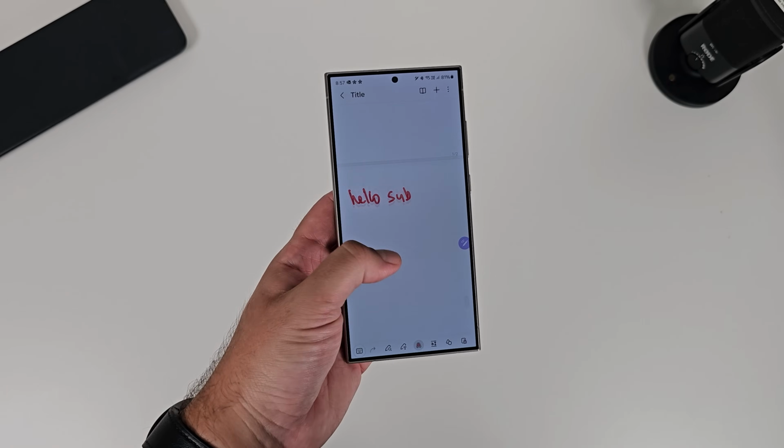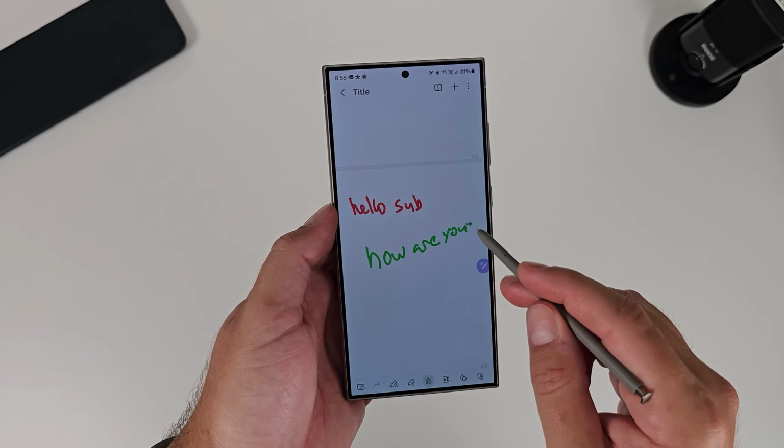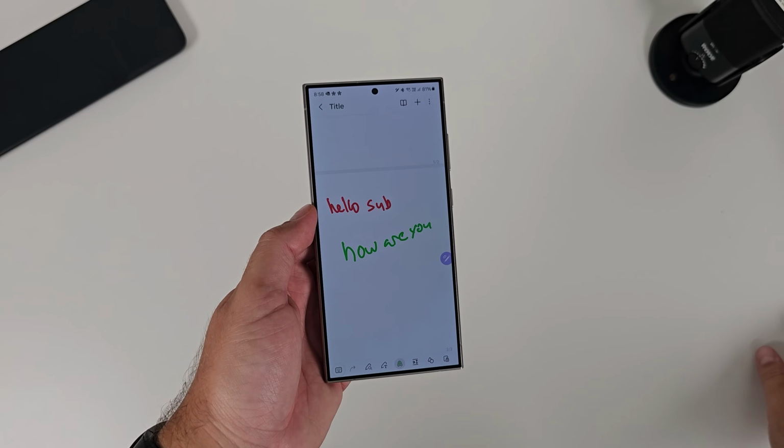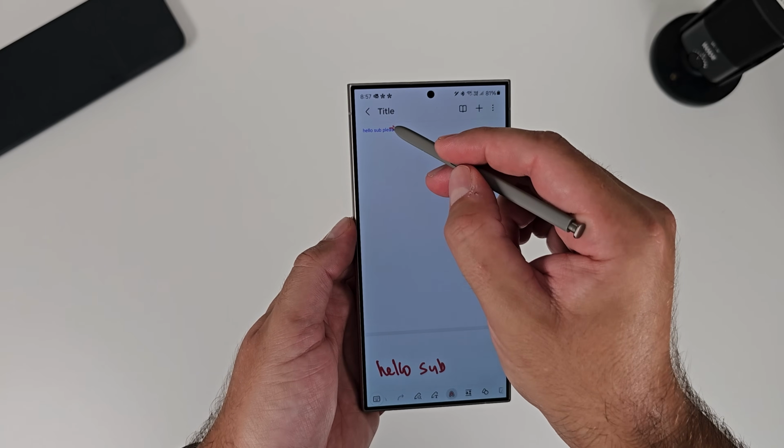You can make things thicker, you can make it a different color, and then all you need to do is roll over it with the pen and it'll just change it thicker and also change the color. Done. So that way you can have some separation in that document you've written down, so you can highlight and specify certain things that you like. It doesn't work on digital text, only on handwriting. So just note that down.